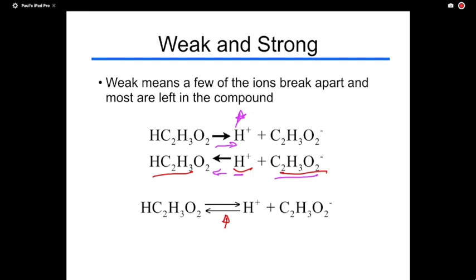Another way that we think about it, and the way that you might think, is is it going to burn me immediately in terms of strong and weak, is really how concentrated is the acid. Do I have a lot of the acid in there, or do I have a little tiny bit? And that's more relational to, is it going to really hurt me if I get one drop on or not? Most of the time, when we have experiments in lab, we use strong and weak acids, but at very low concentrations, so it doesn't hurt people.